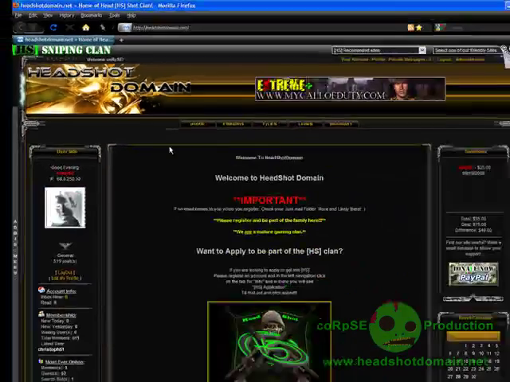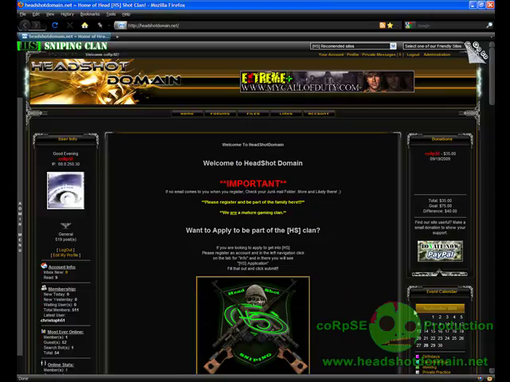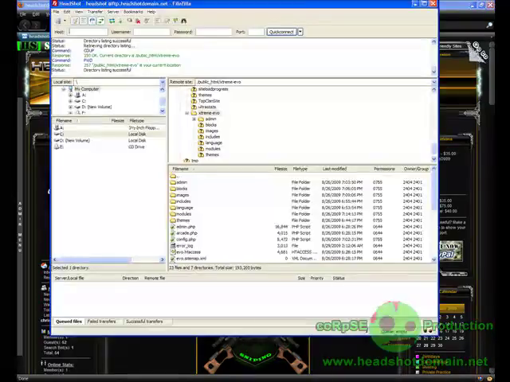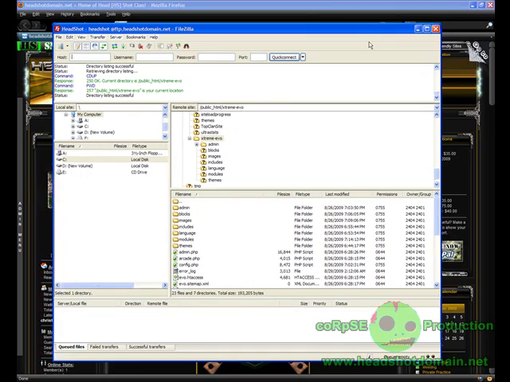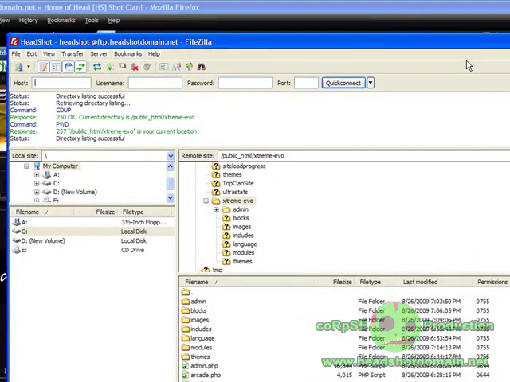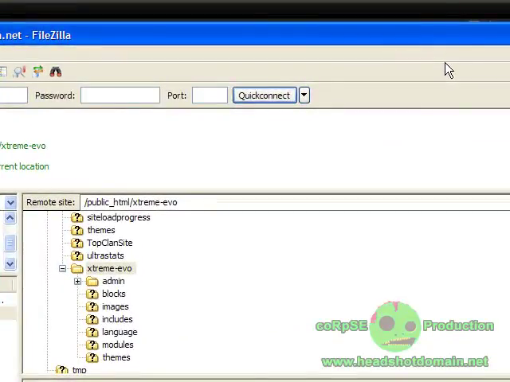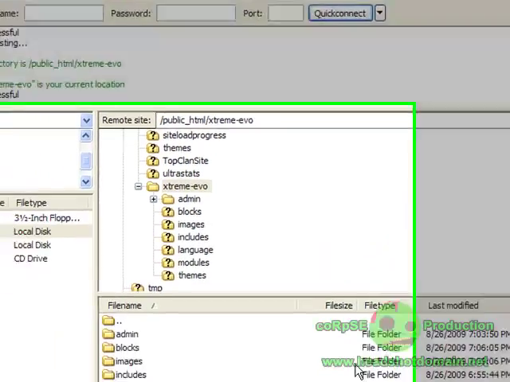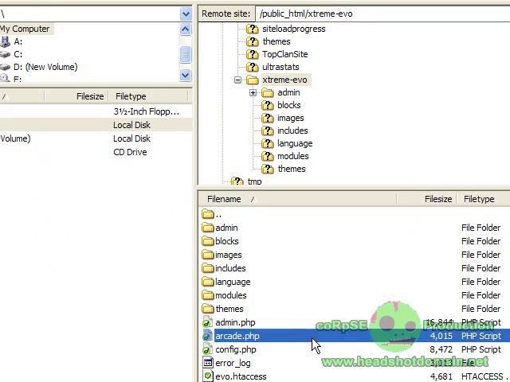Let's move on. Basically, first thing I want to do is, here, I'll open up this. This is FileZilla. It's a free program you can download, and it's FTP. FTP stands for File Transfer Protocol. It's a program that allows you to transfer files from your computer to your web server through the program. It connects right to it, and it basically merges your two computers together so you can easily transfer files and data through them.